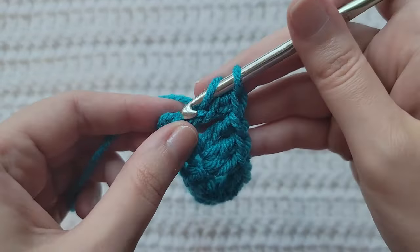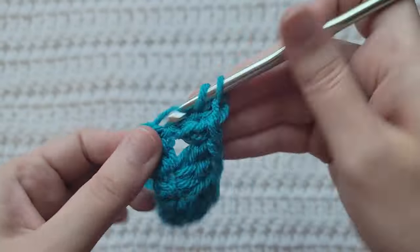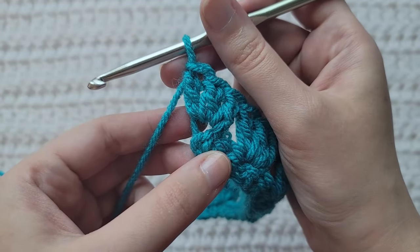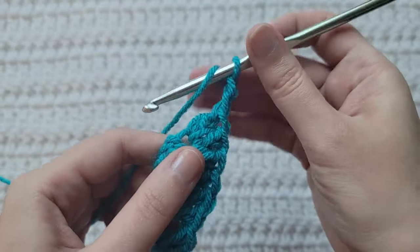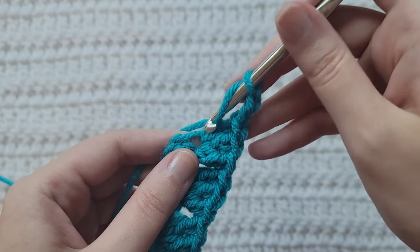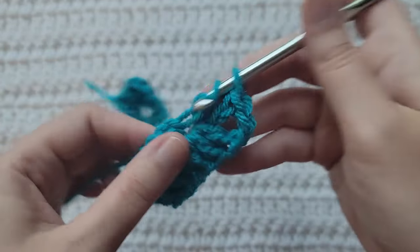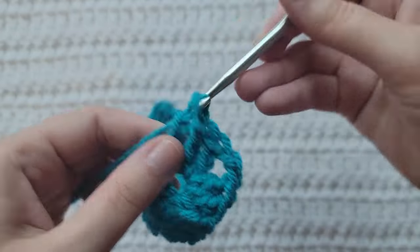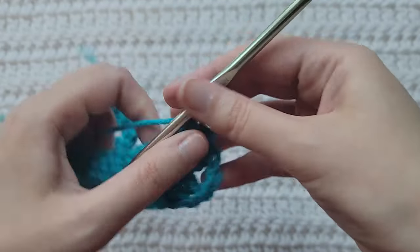So 1, 2, and 3. And that's how that's looking. You're going to make 2 chains. These 2 chains are going to be our corner. Into this same space that you just made these 3 double crochet, make 3 double crochet. So this is our side block of 3 double crochet. So you can see how this is the corner. This is that side block.